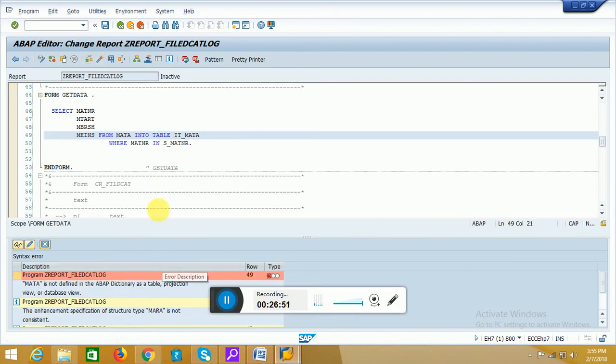And one more thing: here the table name is MARA, unexpectedly instead of R, T was printed, and this one IT_MARA.